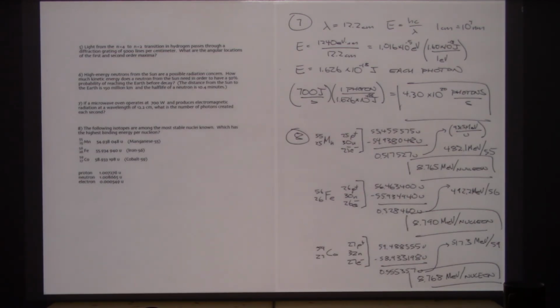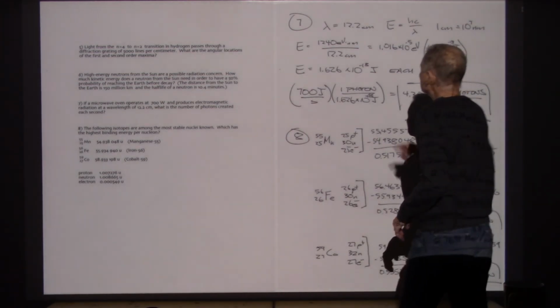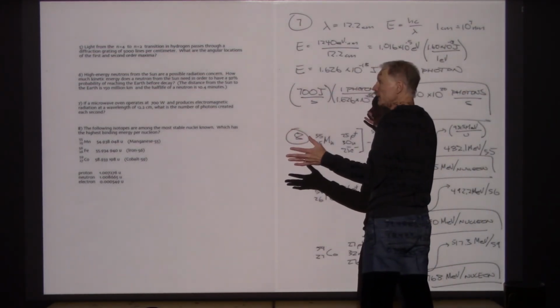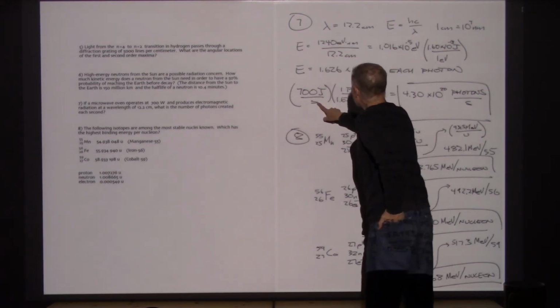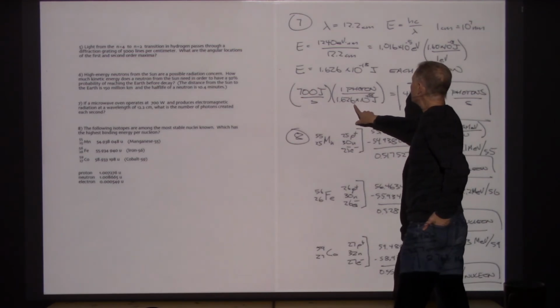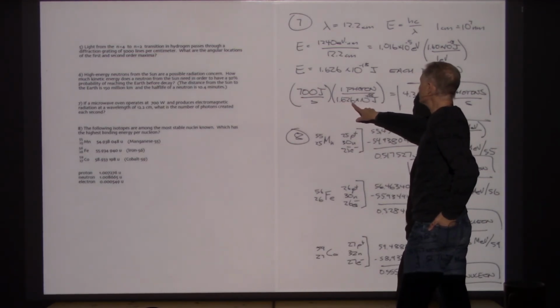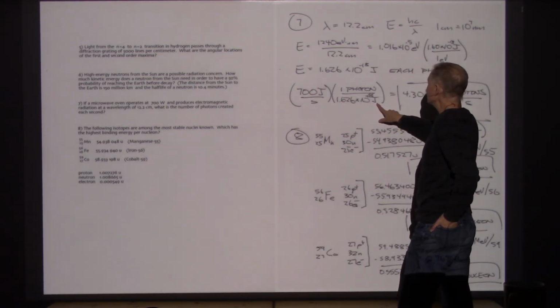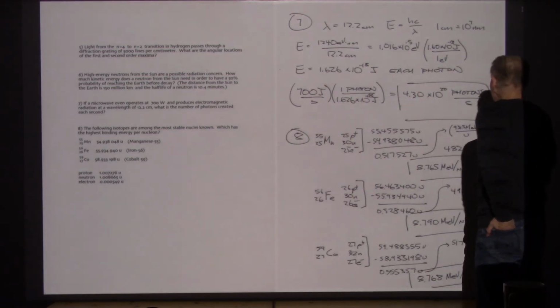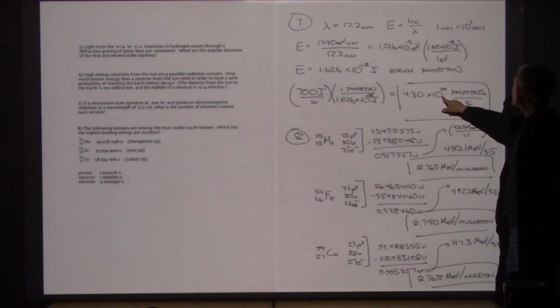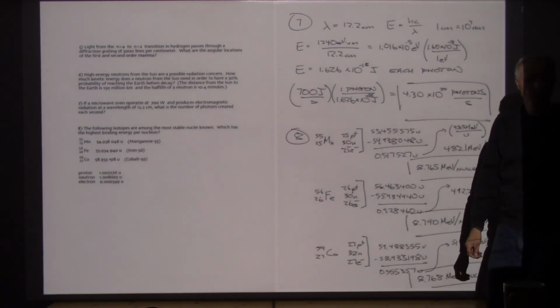That's the photon energy. Each photon has that much. If the microwave is listed as 700 watts, that would be 700 joules per second. If that's all going into photons, I can divide by the 1.626 times 10 to the minus 18 joules per photon. The joules cancel out, and I'm left with 4.3 times 10 to the 20th photons per second.